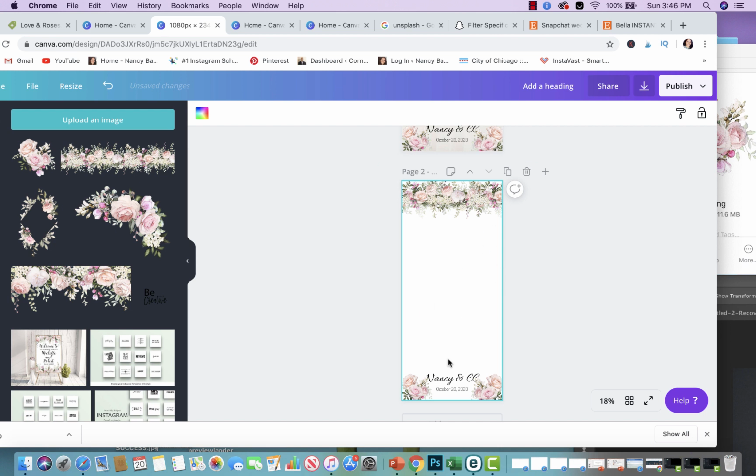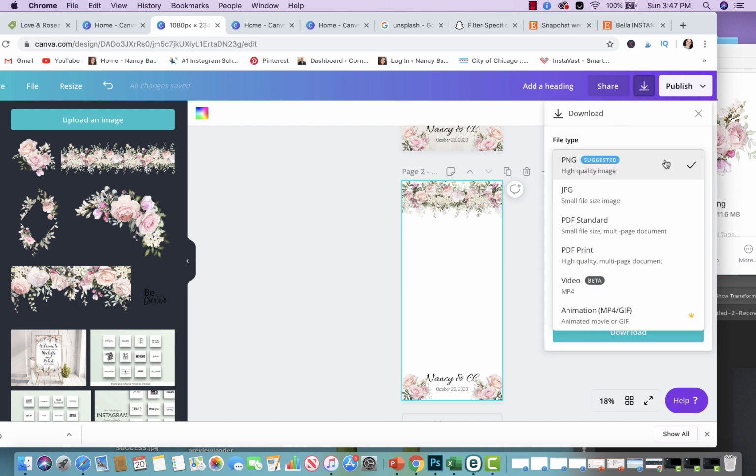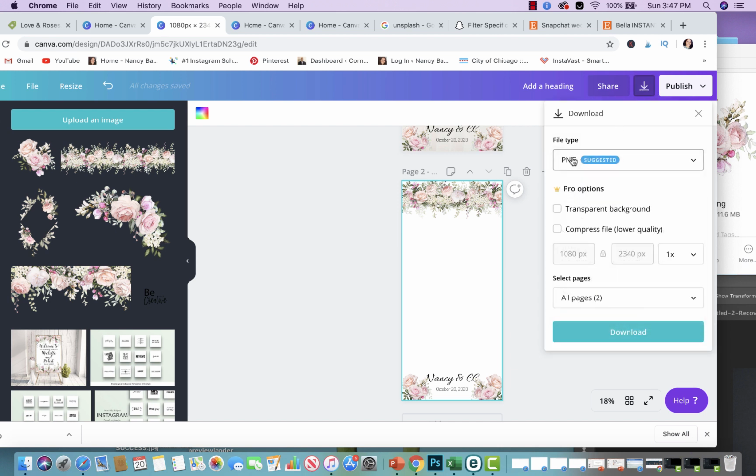And you want to make sure that you give this file to them as a PNG. That means that the file is not going to have any background. It's just going to have the flowers up here, the 2 flowers, their name, and the date. How you do that is you would download it here as a PNG. You can only get the PNG, or the transparent background, I think, if you have the pro version. So just keep that in mind.